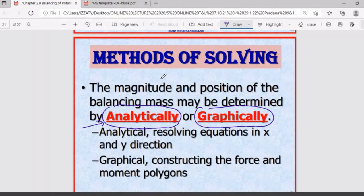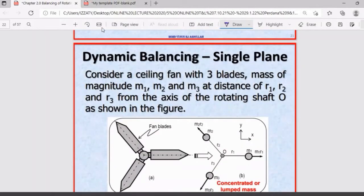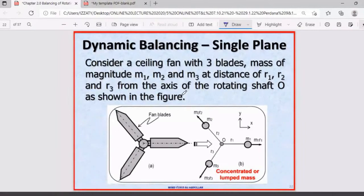But remember, the graphical method can be used when you are in class or in the laboratory, but not in the actual thing. When you face the actual thing, you need to use the analytical, because if you are good in analytical, you can also develop software on it. You can also use Excel to develop the analytical method for balancing. You can do it on your own, but don't do this one for the exam, just for the sake of knowledge.